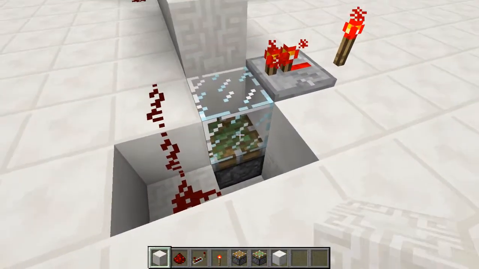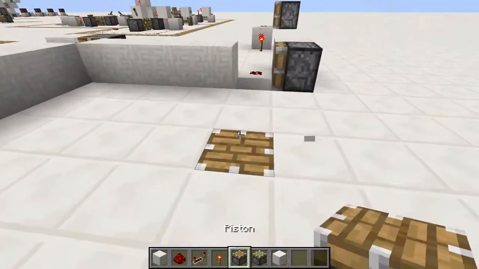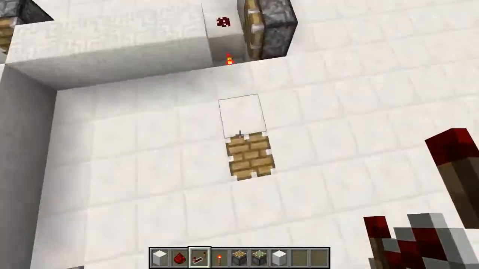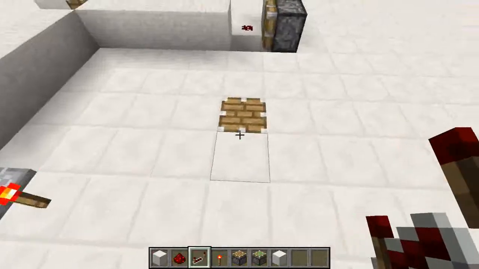You can see we've got a glass block and a sticky piston. That's because we want to push up. And you think, well, I guess we can't place a torch for a start. We have to do torch to repeater. Why aren't you just doing that, rip?